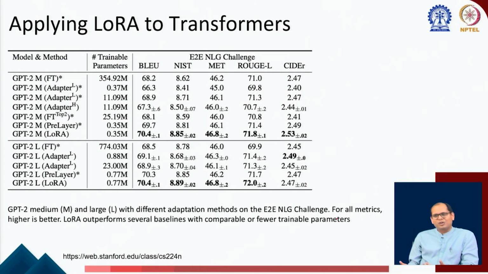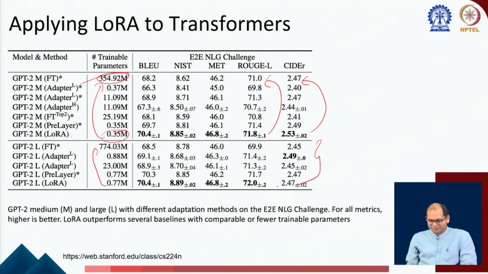Okay. Now, how does it work in practice when you apply this method to transformers? You see these are applied to GPT-2, and this is full fine tuning. You see the number of trainable parameters versus LoRA, with an order of magnitude of 1000 less, and still you get better performance than fine tuning. That's very exciting, and that is across tasks. This is GPT-2 medium, and GPT-2 large. In both cases, you have about 1000 times fewer parameters, and you are matching the performance of full fine tuning. It is able to outperform even adapters and prefix layers and so on.